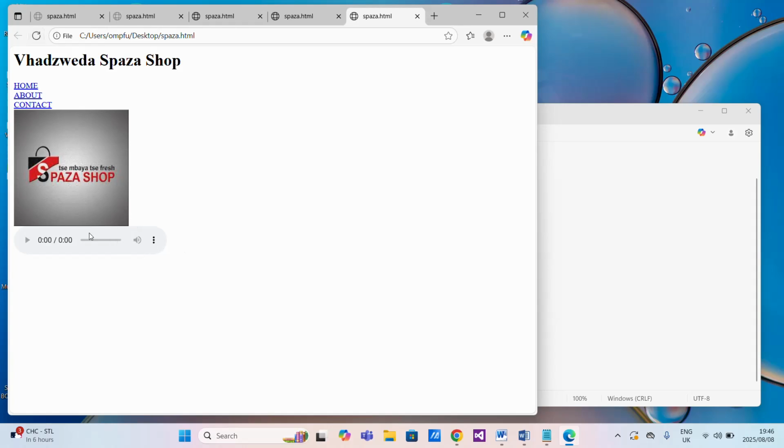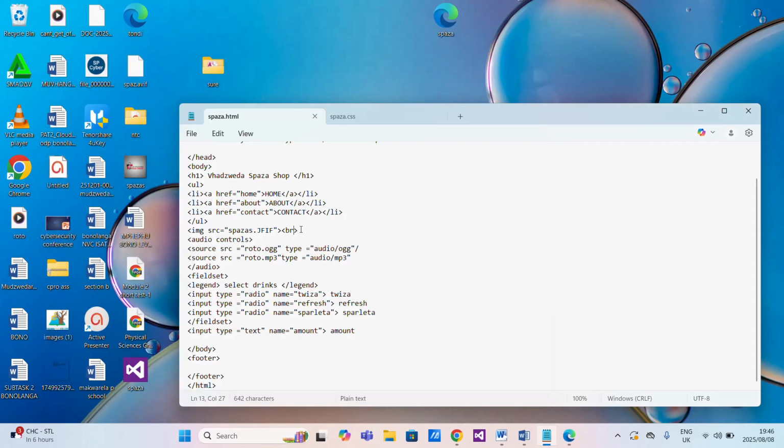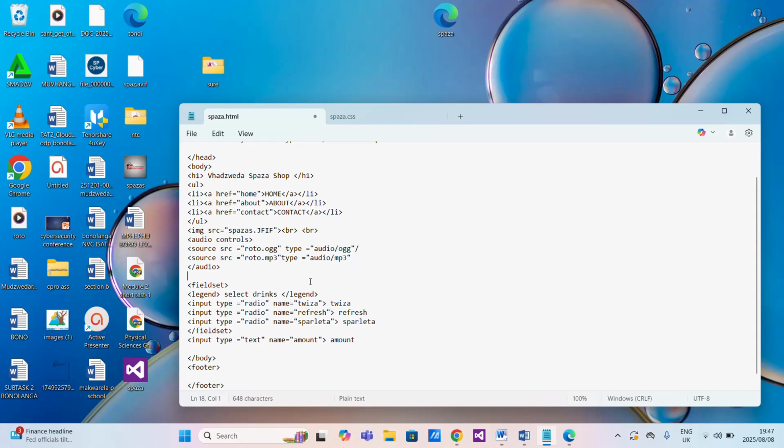I'll put double BR so that it creates more space. Another BR. Okay, double BR. Fieldset. Okay, the way I'm checking it, it's correct.